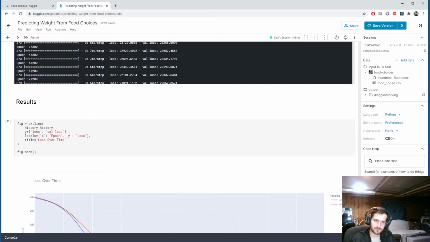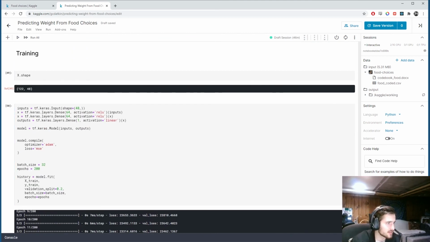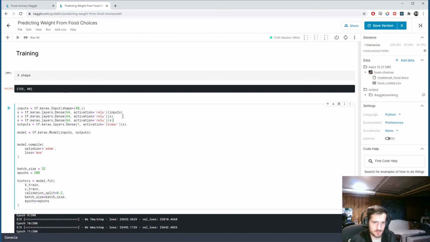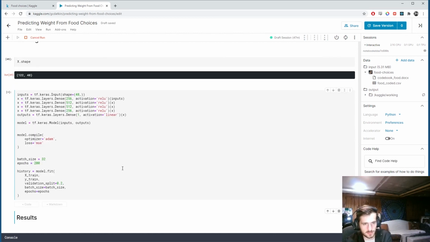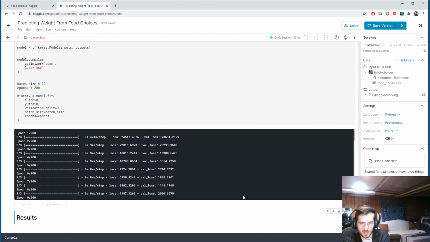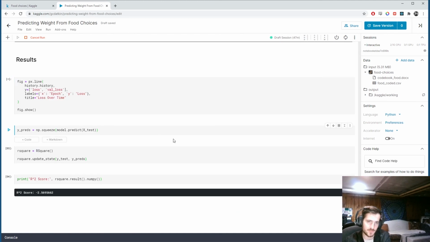But I found the best performance came by adding 2 more hidden layers, and then increasing these activations up substantially. 256, 512, 512, and 256, respectively, gave us a much better loss and R squared value at the end.